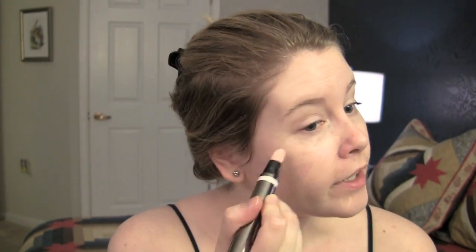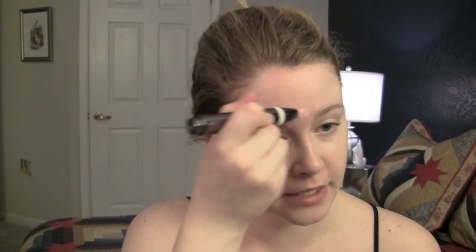So after I've dabbed it on, I'm not going to be super close to the mirror here, so you'll have to forgive me if there are any brush strokes that are really obvious, but to the best of what I can do with this brush, I just brush it in as much as I can. And you might find, I get this redness around my nose, that the brush is a little stiff at first, but after you get some product out, it definitely becomes something you can use.